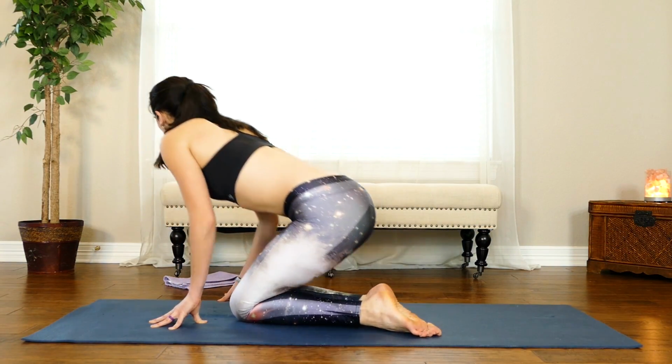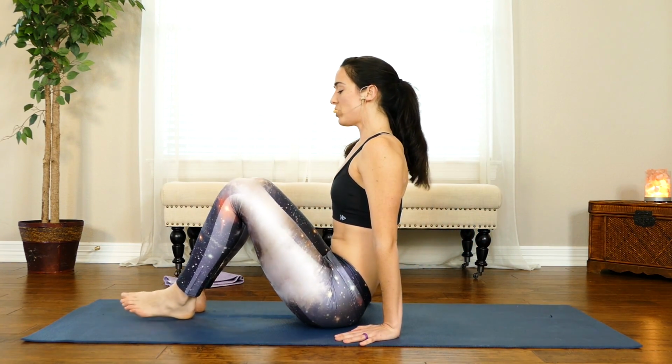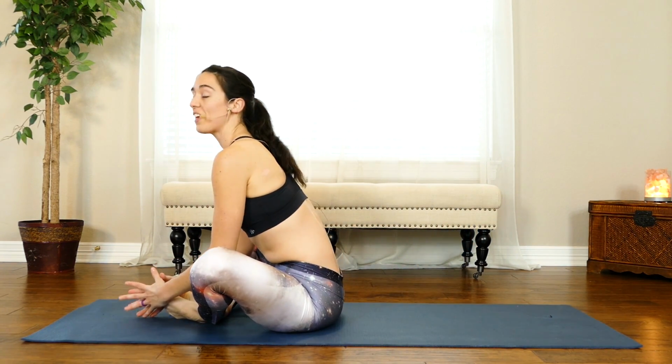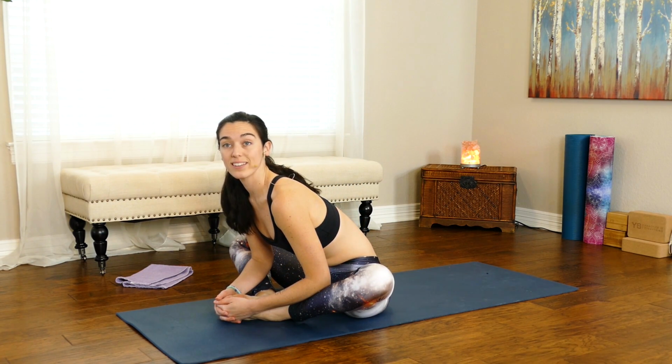So you can move your cloth out to the side. And as you come into a seat, soles of your feet together, knees go wide, lift your chest, and then just fold. We'll only be here for a few seconds.